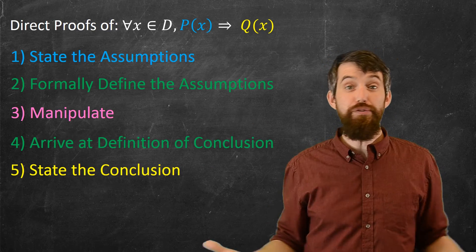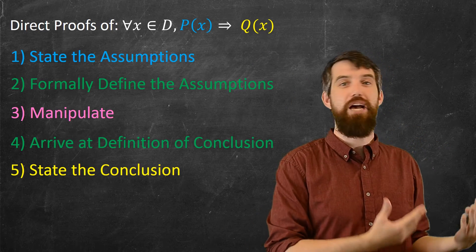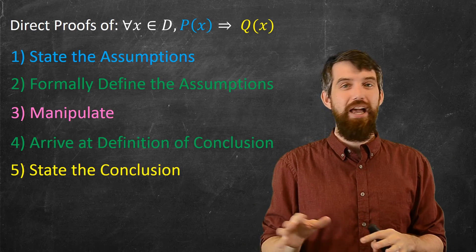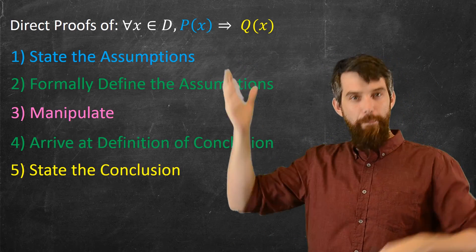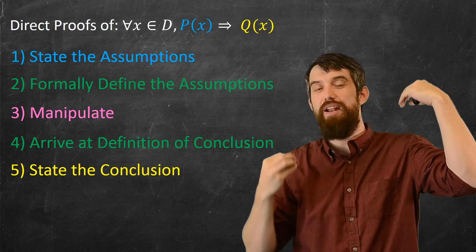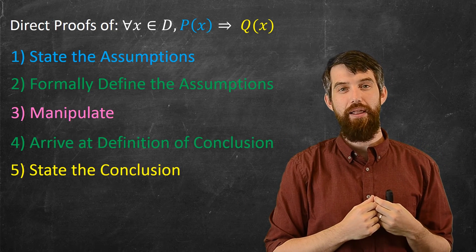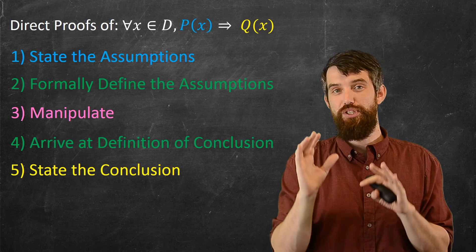And there's other types of proofs out there. First of all, you might have a different order to how you prove things. For example, you can prove things by contrapositive or contradiction. We're going to learn them later. You can have existential proofs opposed to these sort of for-all proofs. But in this case, it's a for-all proof because we're saying for every possible m that's even, and every possible n that's odd, then your sum is going to be odd as well. So this five-step method for direct proofs I hope will serve you very well.